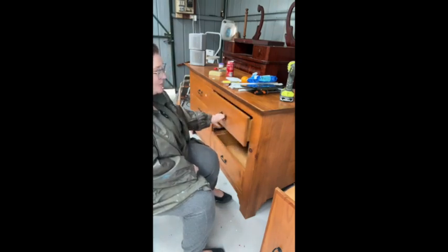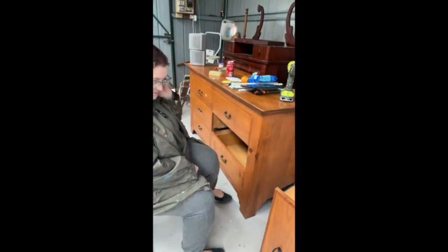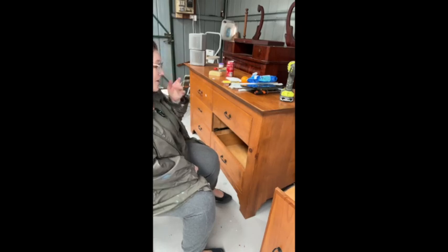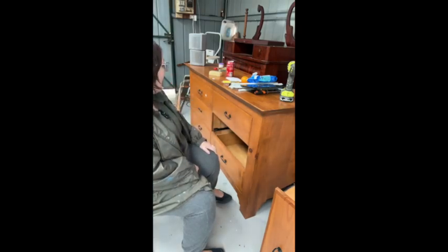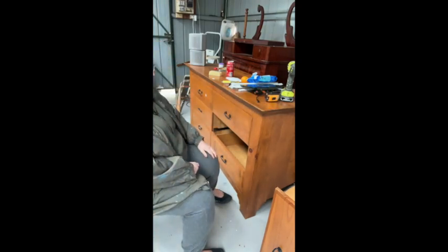Ideally, I would love to replace them, but I'm trying to make a decision. I think I'm just going to replace the runners, to be honest. I think it's just going to be easier. I do have a couple of sets here already, so I'm not going to have to buy all of them. But sometimes you gotta do what you gotta do.